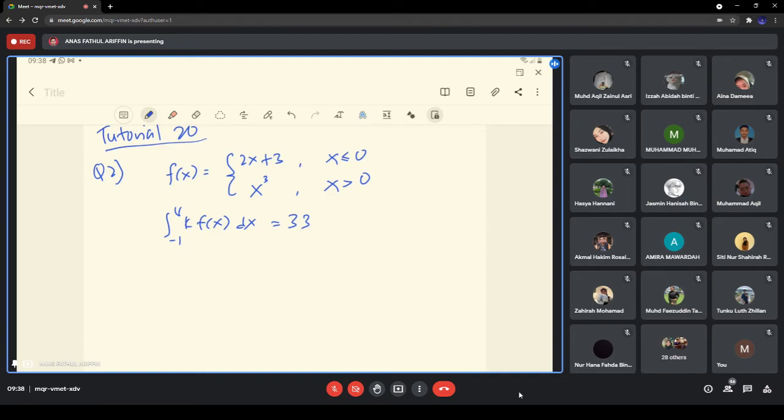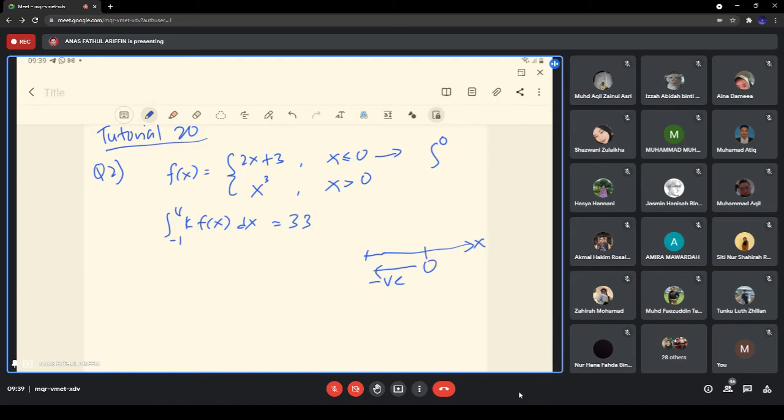Maksudnya, kalau yang first ni, kalau dia nak integrate function dia, kalau x less than or equal to 0, that means kita nak integrate less than 0. Less than 0 maksudnya upper limit dia berapa? Upper limit dia 0 sebab atas. Kita ada line X. Ni 0. So x less than 0 maksudnya value yang belah kiri ni. So value lain tu mungkin value negatif lah. Belah kiri ni value negatif.